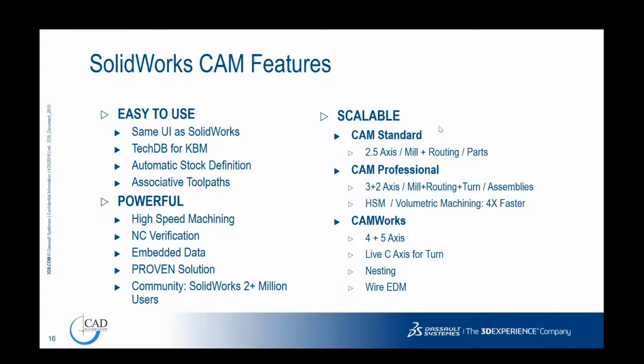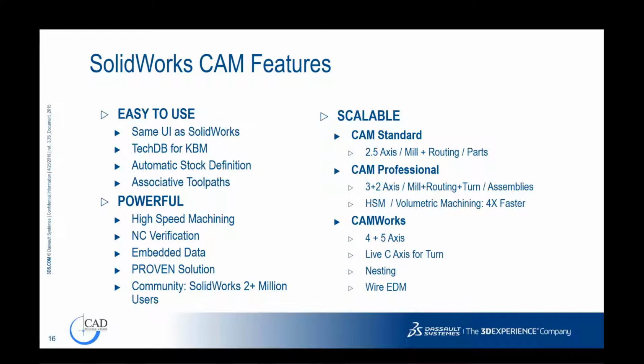Some of the features that Rob just showed inside of SOLIDWORKS CAM, hopefully you'd agree that it's very easy to use. It has the same user interface as SOLIDWORKS. It automatically recognizes the machinable features. Based on those machinable features, it looks at your technology database, which includes the tools in your tool crib and the machines that you have, and it applies the appropriate machining strategy based on how you've got it set up.